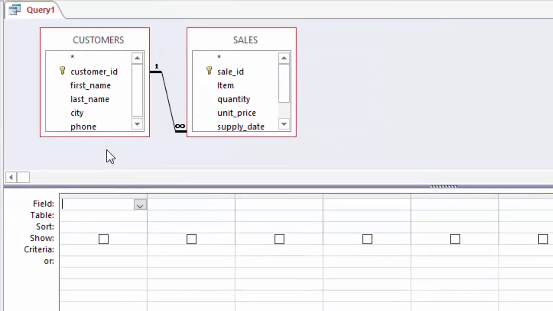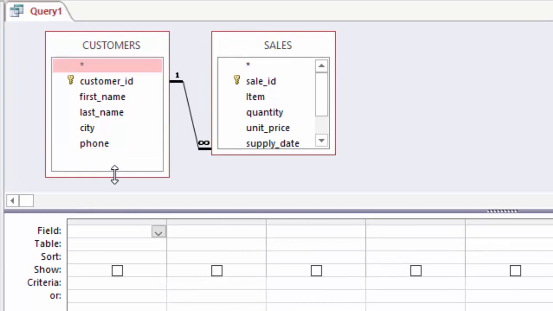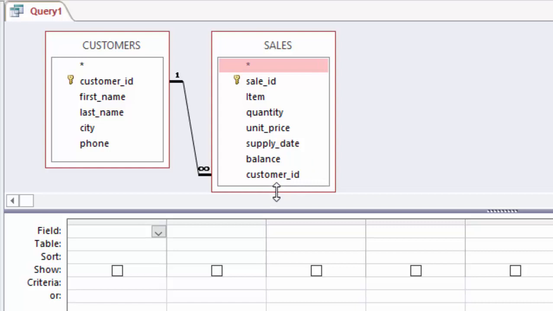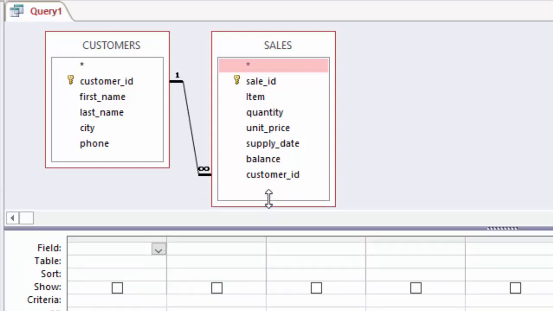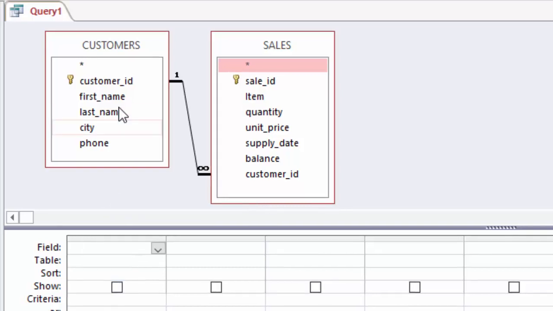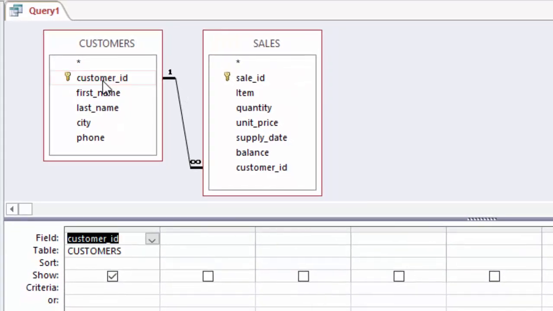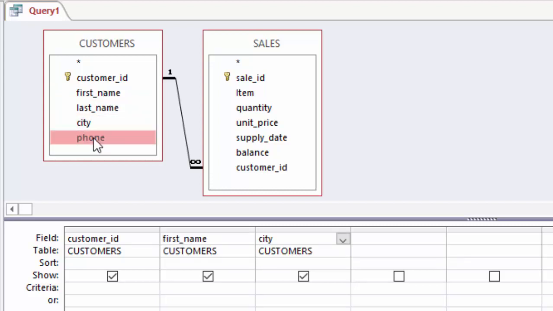Now assuming I want customers from London or Birmingham, London or Birmingham only, and I only want customer ID, then their first name, then of course city and phone number, then finally maybe their balances.